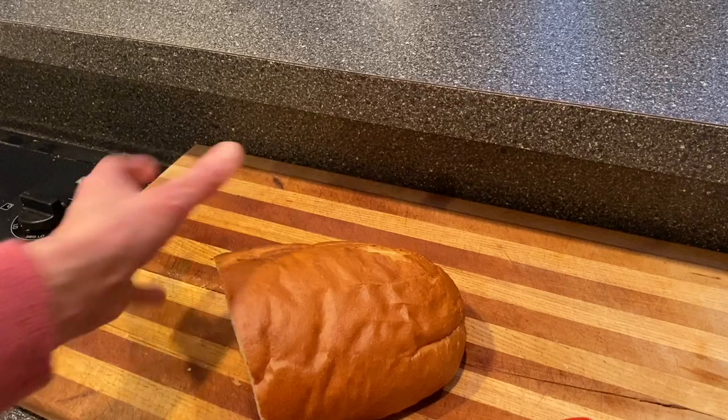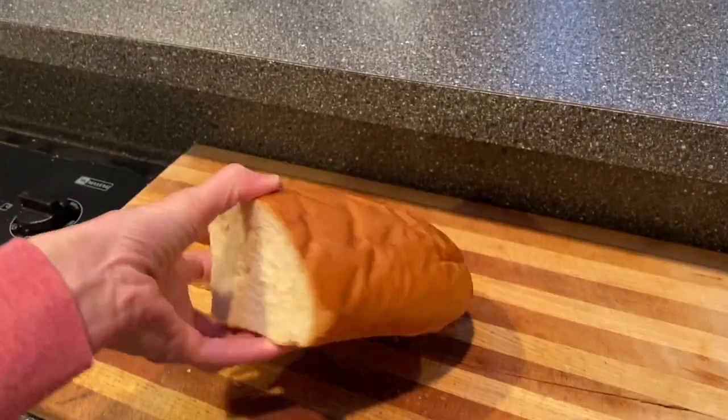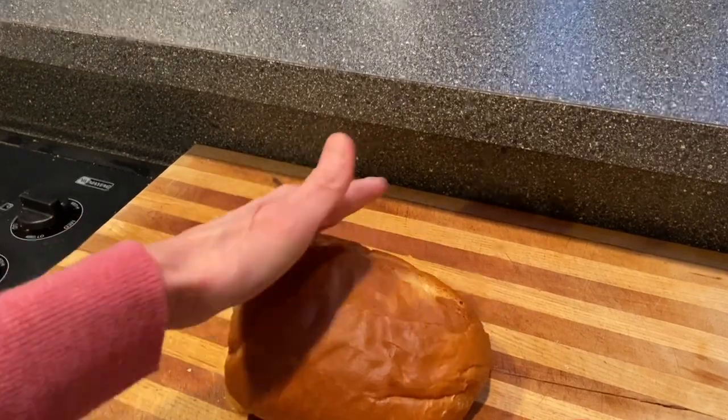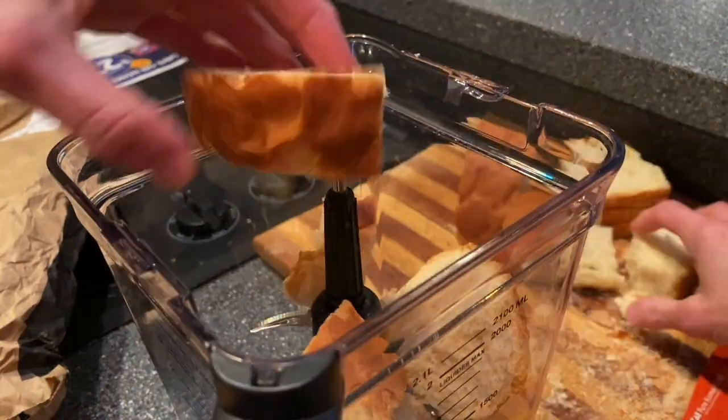Hey, Melissa here. I'm in the kitchen and I'm gonna show you how I make my meatloaf. Okay, I made my cheeseburger soup the other night and we had a couple loaves of Italian bread. This is what's left. It's a little hard, but that's perfect. So you're gonna cut it up in chunks. Now I'm gonna toss it in.